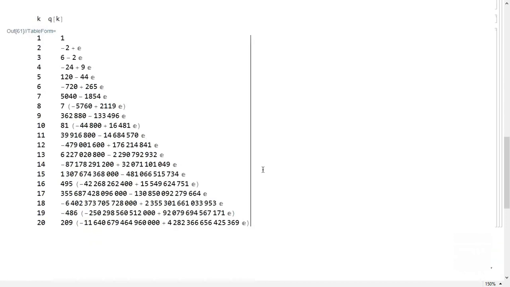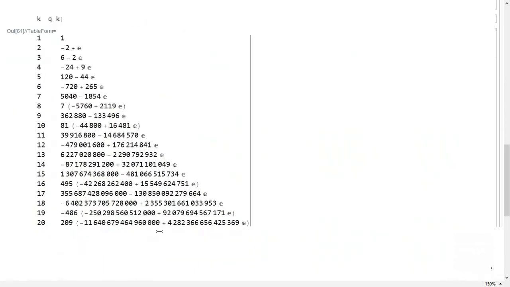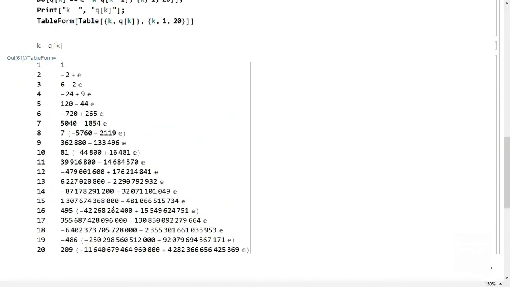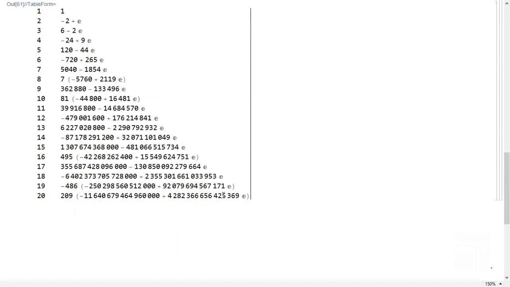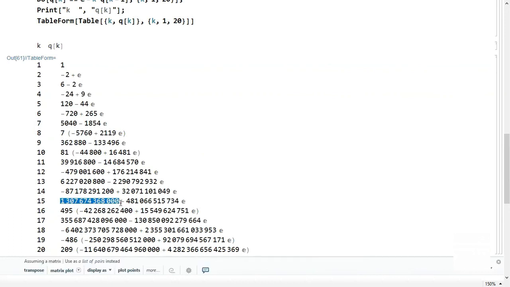As you can see, I really had to wait for a while, and you can see these numbers and their figures are really very big, and Mathematica has given you the complete result. I won't bother plotting it because these numbers are huge. For example, take this number. How many digits does this have? It's like 3, 6, 9, 12, 13 digits.